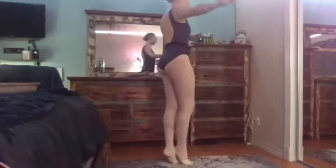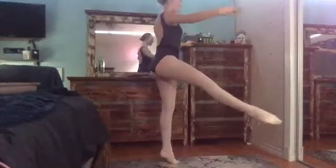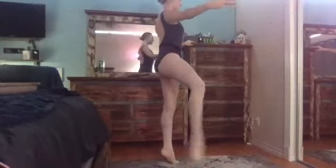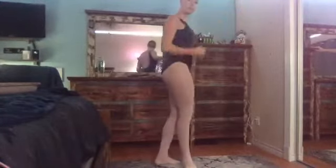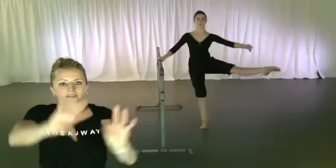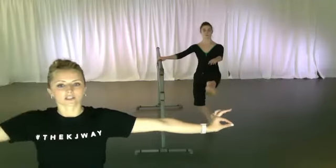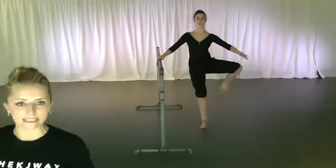Just so you can feel it. Yeah, but then lift in your low belly. Good. Now, the weight of your leg is really hard to control when you take your leg out to second. So, in order to do that efficiently, you have to think your weight is going in the opposite direction of your leg, okay? So watch Abby. She's in passé, she plies front. And then at the same time, she opens her leg out to side, her right shoulder is going to go the opposite way over her supporting leg, okay?